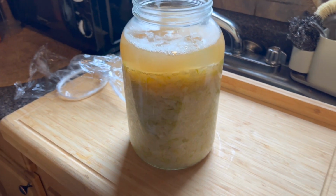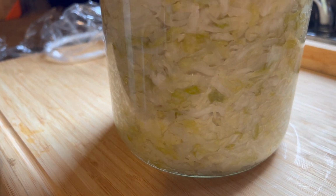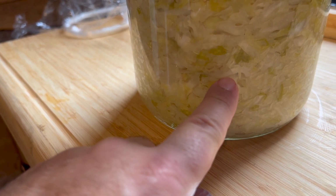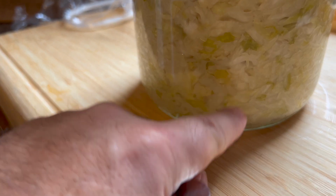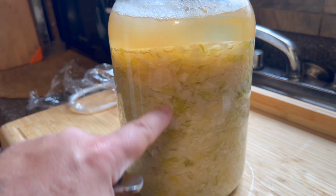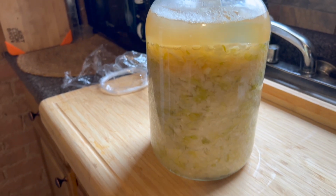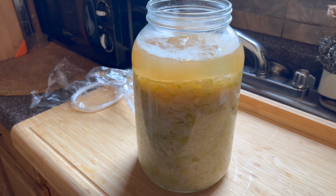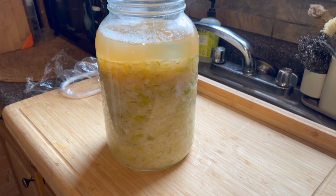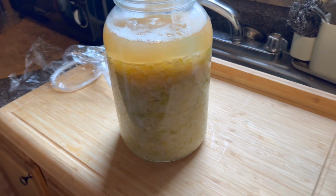What we did do at one point is, because if you look closely sometimes, where this should be fine now because I pressed it down, but because you've packed it so tight and it really wants to ferment, it will push air gaps into your product sometimes. And now if you have a big, heavy weight, it doesn't do it quite as much, right? Because it doesn't have the power to lift. But fermentation is an amazingly powerful thing.